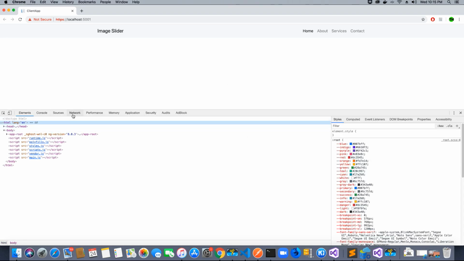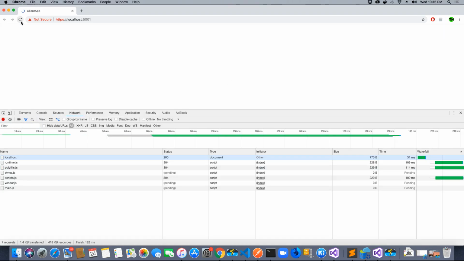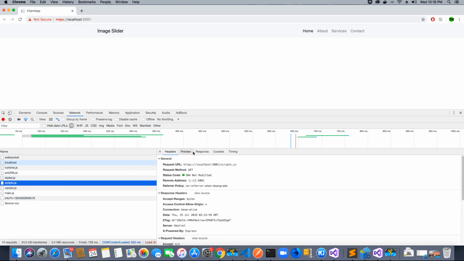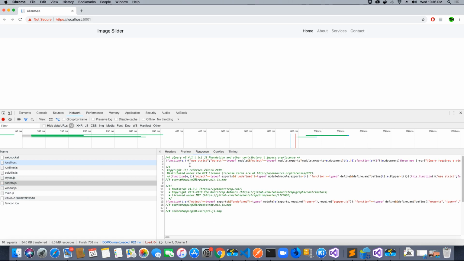So now when the application starts, you will see that Bootstrap has loaded. We can see our navbar and we can see the styling has also been applied and all our packages are being loaded. You can go to the Inspect tab, go to your Network tab, refresh the page, and you will see the scripts.js. If you look at the response, you will see that these are the files that are being loaded. They are minified, that's the minified version that we have referenced, and they are being loaded.